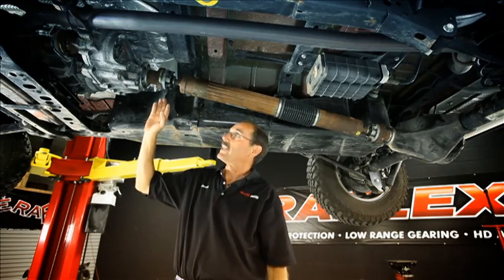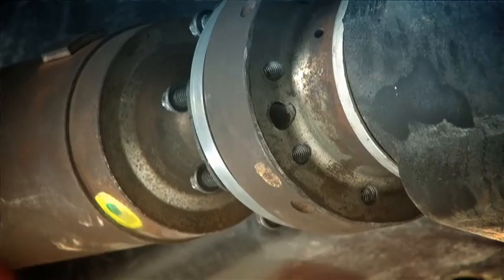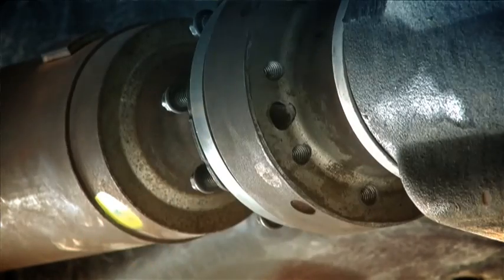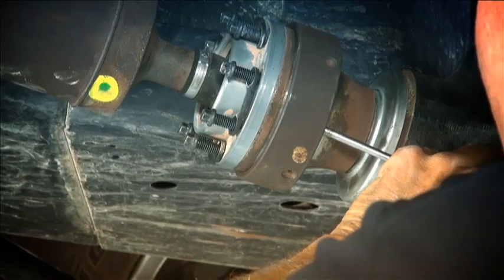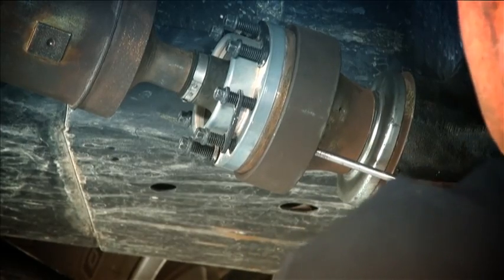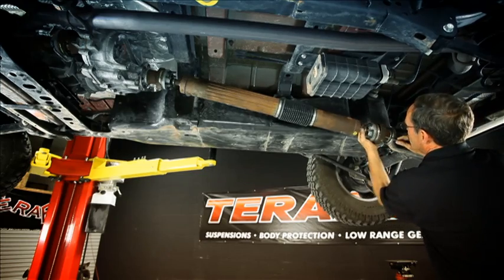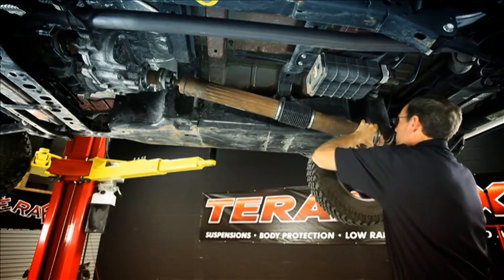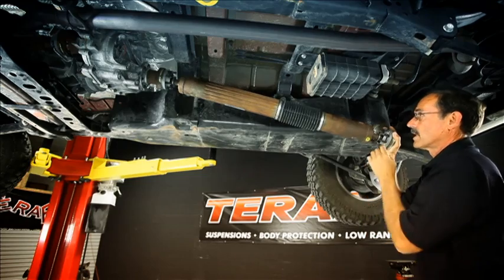With all those bolts loose we're ready to take the driveline out. It's going to come out of the front a lot easier than the back, and I'll show you why. We're going to need a punch and a hammer to knock this out. If you've had your driveline on for a while it's going to be a little tough to get out of this yoke. There's an access port to run a punch through — you can see the bolt holes and that one's an access port — so we can just tap this out. They gave us a port on both sides, so you can rotate the driveline around and just tap it a few times and it comes right out. Work it back and forth a couple of times and once it's broken loose just push it out. One thing you do not want to do is let this driveline hang on that front joint, because that binds around and will ruin that seal and cut the rubber on it.